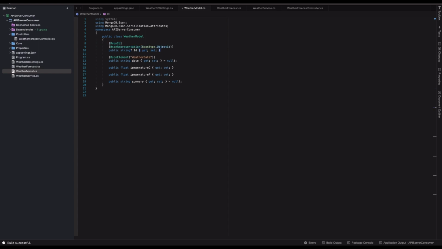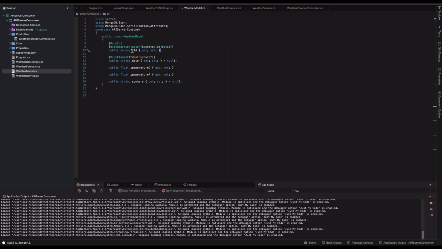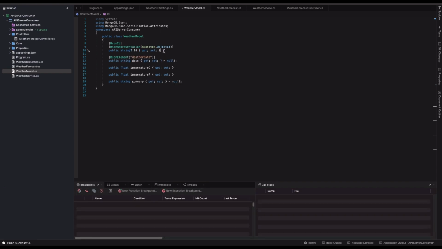We actually don't need to pass the ID because it's auto generated. You can pass ID null and this will generate the new object ID automatically.